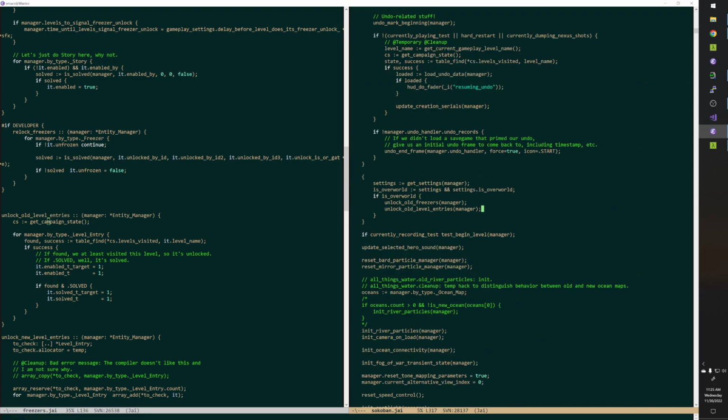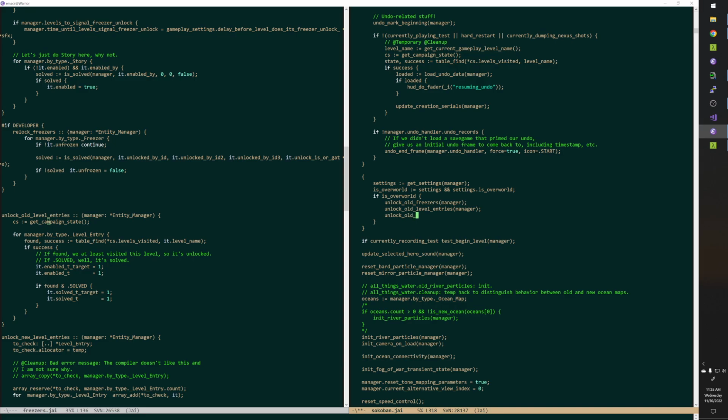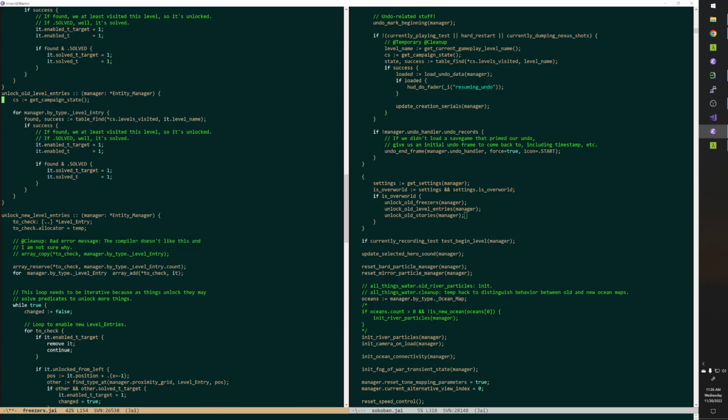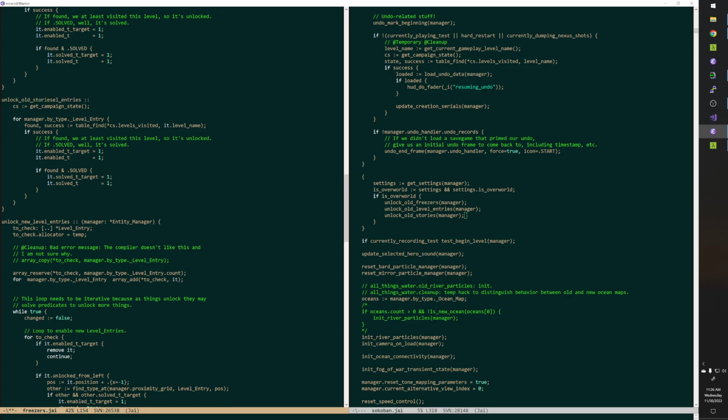Now, let's just say unlock old stories. Okay. And we're just going to do this. So for every story entity in the level, we're going to find cutscenes viewed it.name. If we found it in that hash table, we saw this cutscene, so set it to viewed.